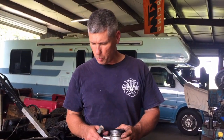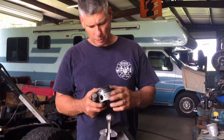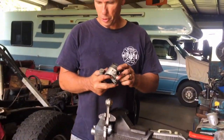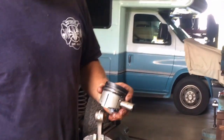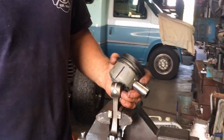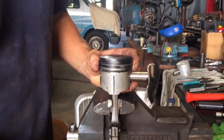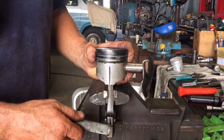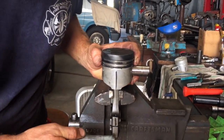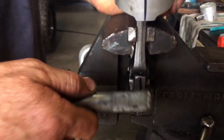Okay, hey, we're back putting this rotating assembly together in this Kubota. This is another indirectly injected engine, IDI. The piston and the connecting rod have to be oriented the proper way. So what I do before I take them apart is I just take a marker and mark them. The connecting rods always have marks on them that say which ends go together, but I like to mark it just in case.